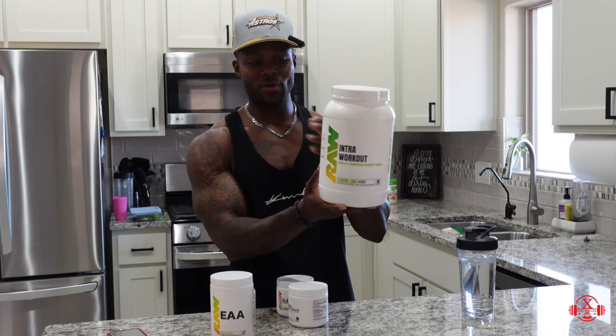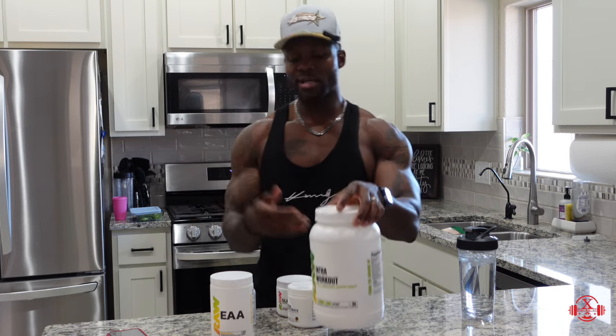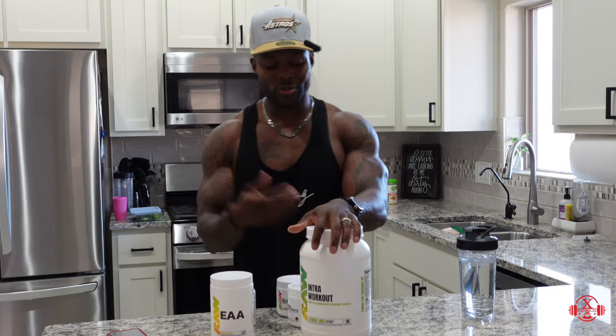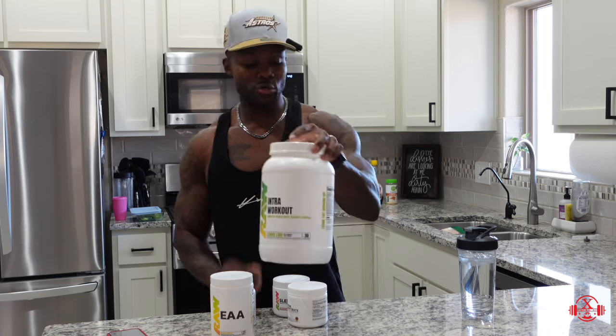They want you to mix 12 to 16 fluid ounces of water. If you're taking in dextrin, such as what's in here, it is recommended to always drink more water. You should be drinking 1.5 to 2 gallons of water a day anyways, mainly for the fellas out there. But this right here is going to be a great product to use for intra workout.